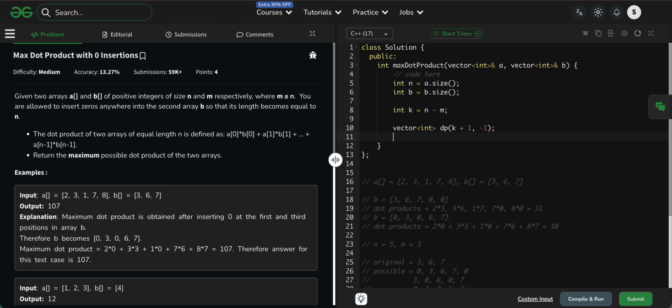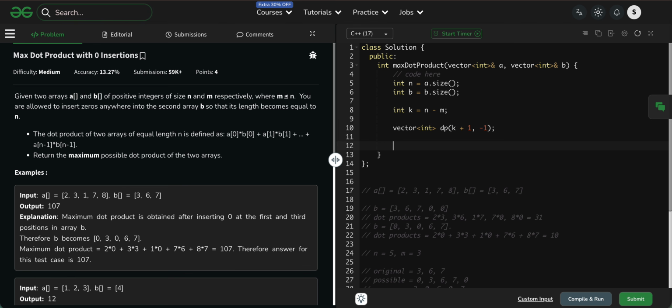Now initially no element processed and no zeros inserted, right?